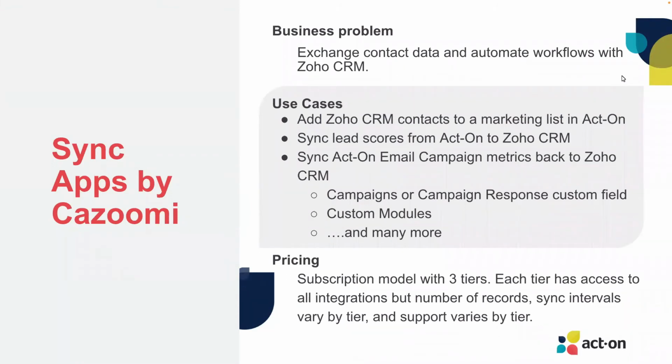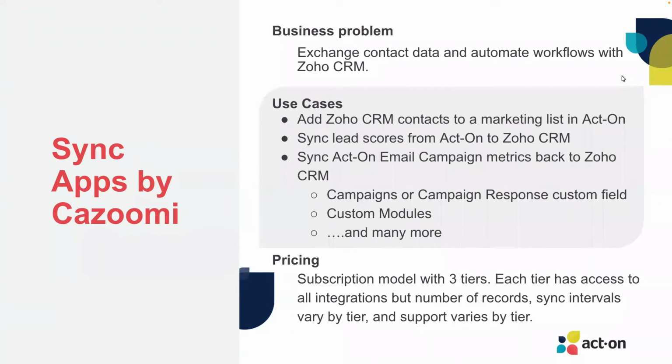This example illustrates how Cazoomi can be used if my CRM is Zoho. I can choose to bring in all my CRM data, leads and contacts into a marketing list in Acton, or I can select a pre-filtered segment from Zoho that I can keep up to date in Acton in real time. The latter can be a good option to make the integration more cost-effective. Beyond the data exchange for profile data, Cazoomi also supports syncing of campaign metrics from Acton. All this can be set up in a few steps.